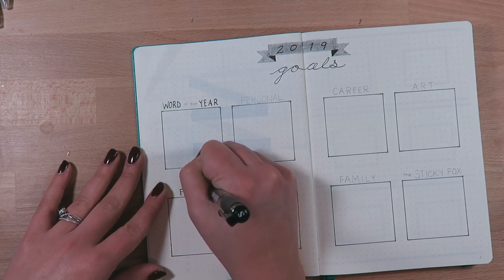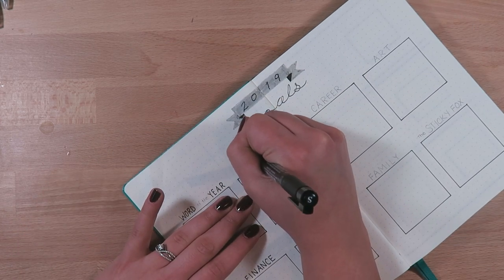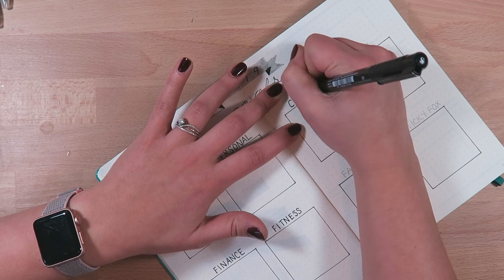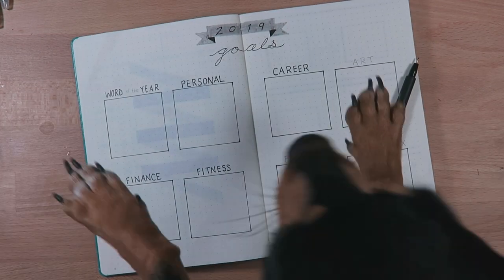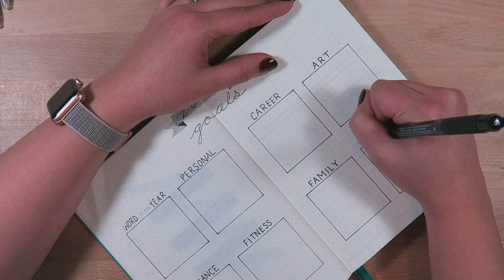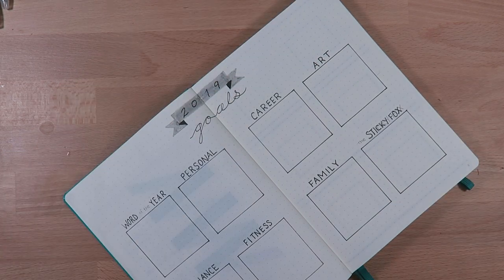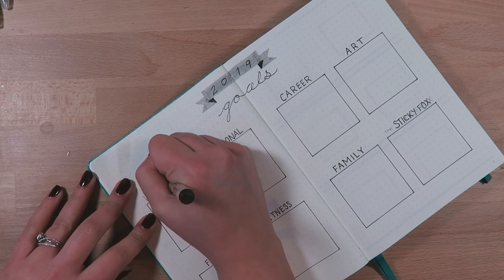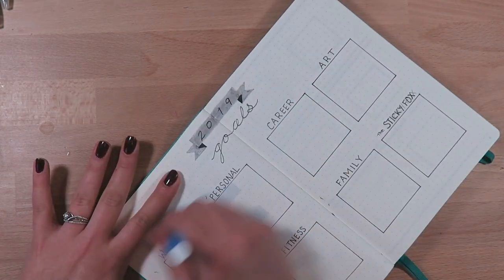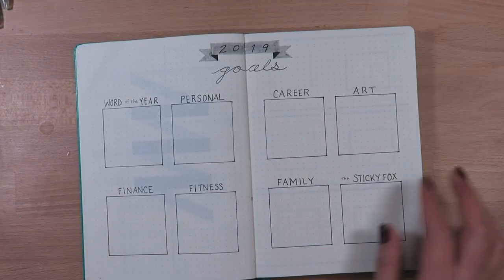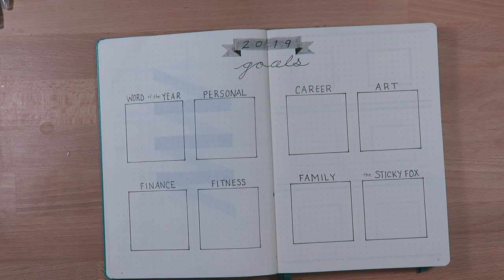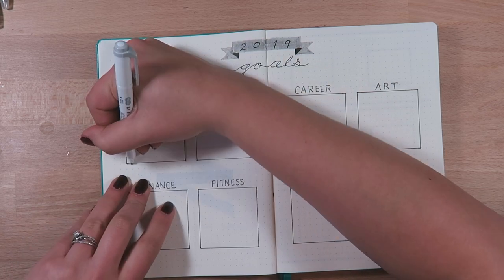My first year of choosing a word I used focus and I feel like that was the first year of my one word. It felt like it actually worked for me, like choosing one word and then building off of that word. So all of my goals will definitely be based on my word, balance. Each of my goals will be figuring out a way to balance life instead of stressing myself out and trying to achieve this idea of perfection which is unrealistic and I don't need to do that.